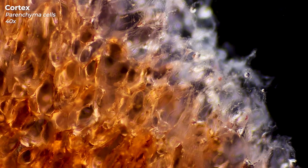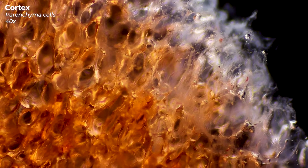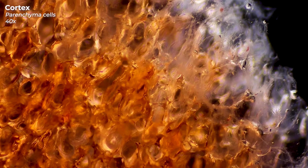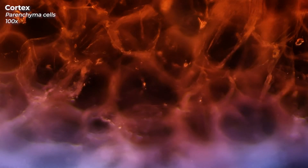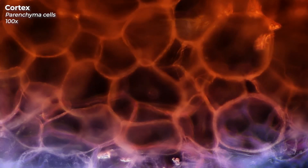The cells of the strawberry contain even more extremely healthy ingredients. They are rich in vitamin C — in fact, they contain even more vitamin C than oranges or lemons. They also provide B vitamins such as folate, which is very important especially for pregnant women. Minerals such as manganese, iron, and potassium are also stored in them. Mainly, the cells are filled with water, which is what makes the strawberry so juicy. Overall, a strawberry consists of 90% water, making it a pretty healthy snack.